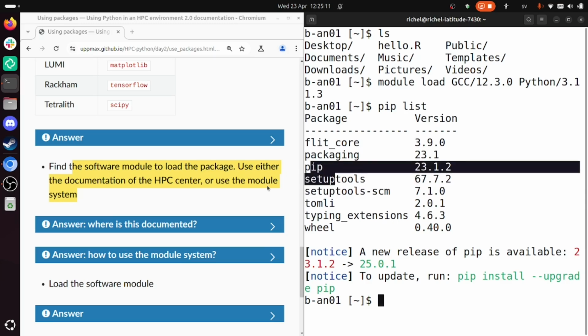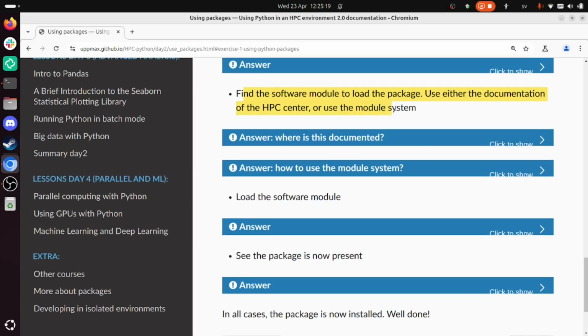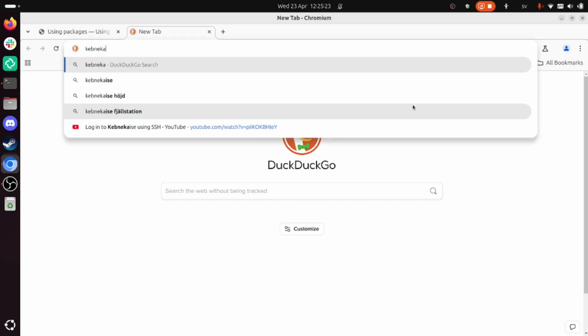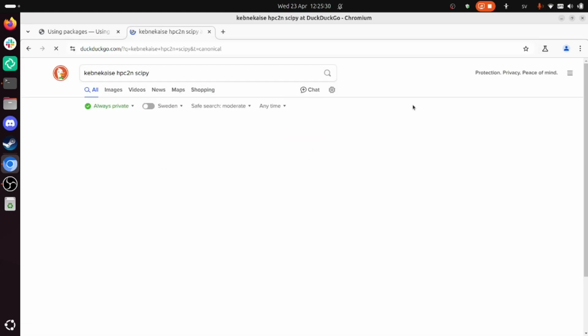So we need to find this in the Kebnekaise documentation. So for this I'm going to make this bigger, and I'm going to find the user documentation. So I'm going to type something like Kebnekaise HPC2, and that's the center. I'm going to look for SciPy, and maybe let's see what we get.